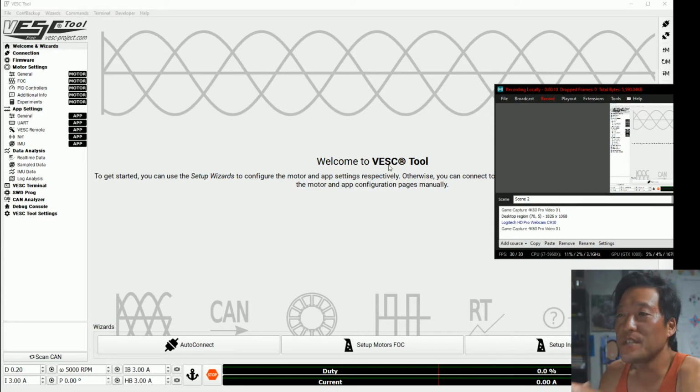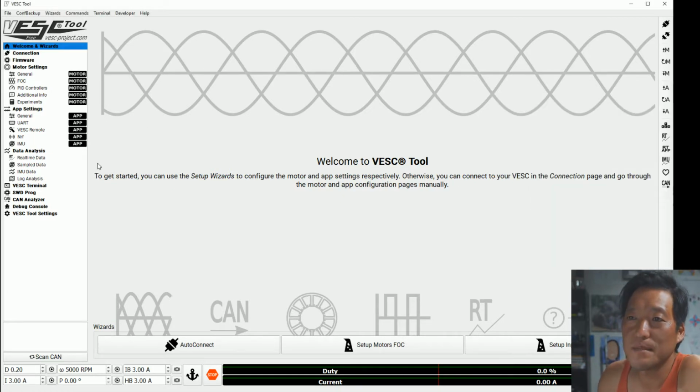Today I was riding my Icebox Skateboard, and we're going to take a quick look at my log. If you're using the Android app, what you can do is turn on the debugging, and let me show you. It's really easy to do. So open up your VESC and go to developer. And let me make this a little bit brighter for you guys.